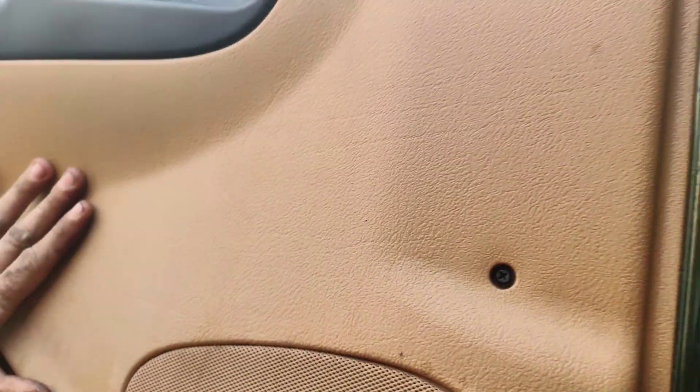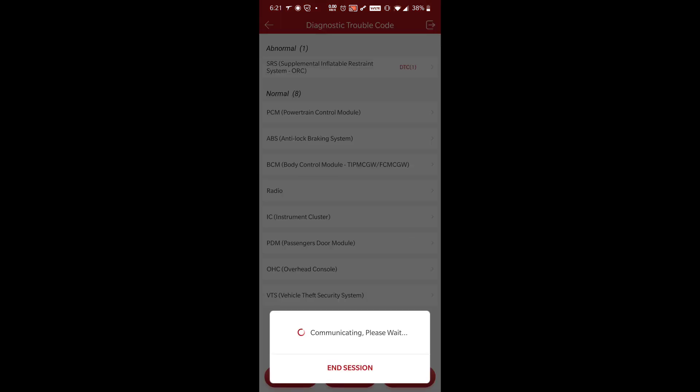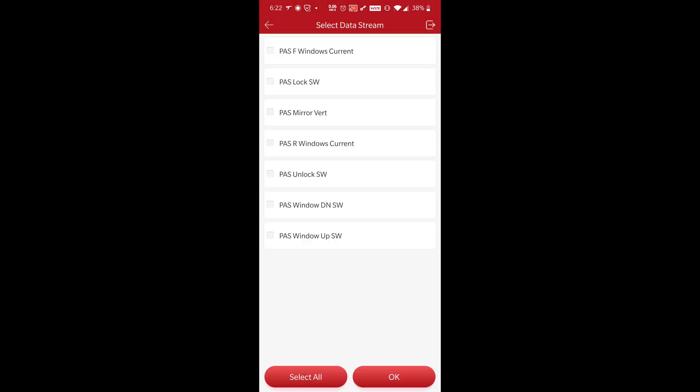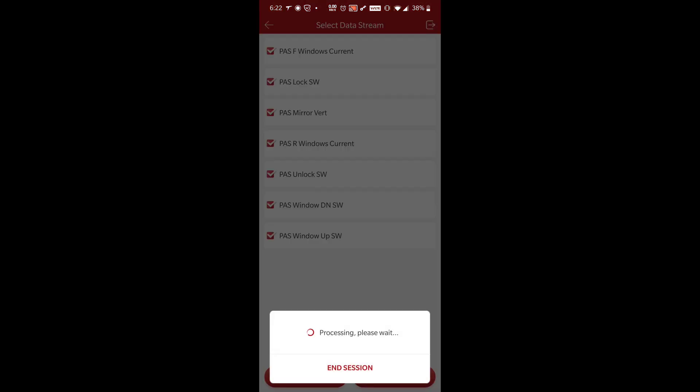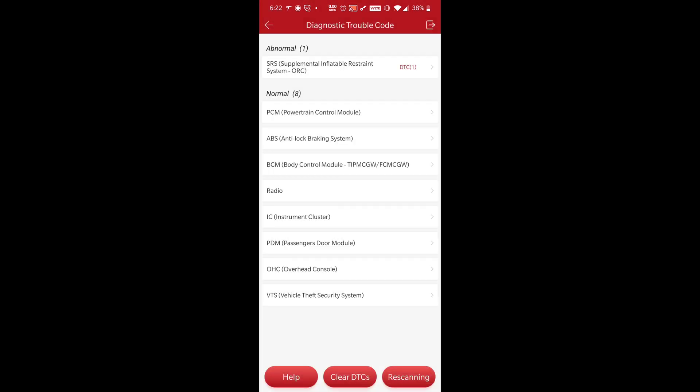So I'm gonna get this cover off and then we'll go after this driver's door module. So guys, I just did a full system scan and look at this — modules missing. We got the passenger door module, but no driver's door module. We just checked our powers and grounds, so I guess we'll check the network. And if the network is good, we got a bad door module. Let's see what's in this passenger door module just so that we know what we can expect — but no modules complaining about the driver's door module.